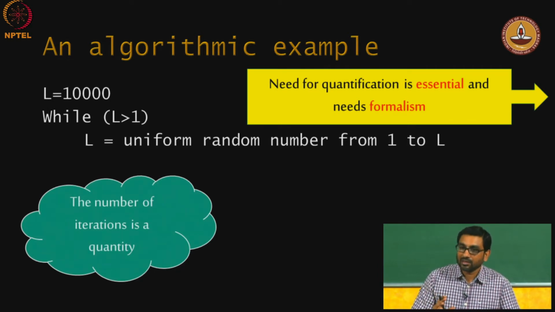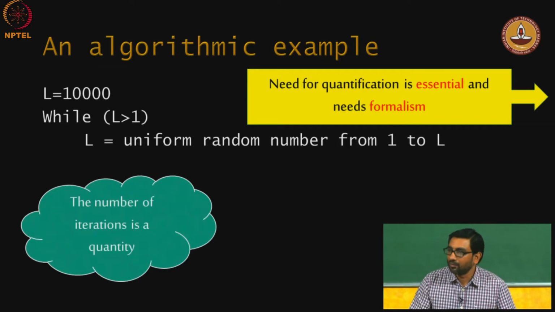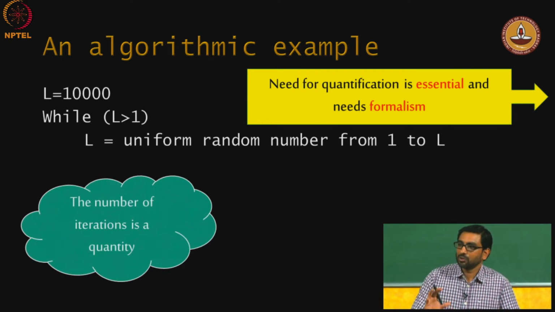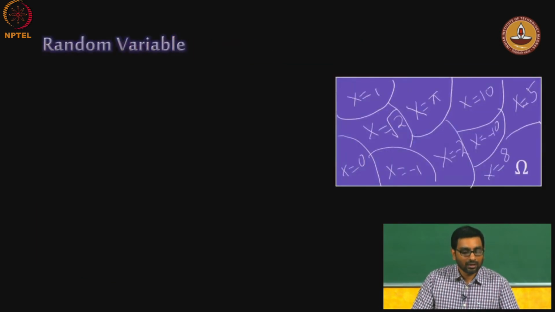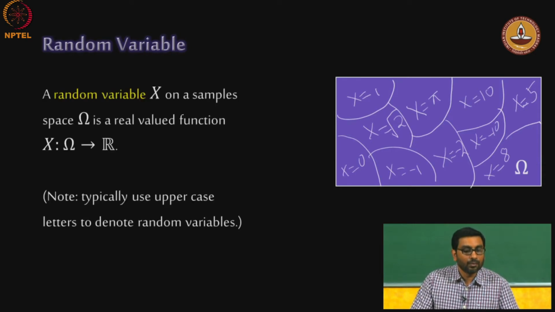Events, in the last module we just thought of events as heads or tails, picking a card from a suite of cards, and so on and so forth. Those are events, but we want to associate the events with some quantities, and we need to do that precisely. And it is not that difficult. We do this in the most straightforward way possible. We define something called a random variable for this. What is a random variable?